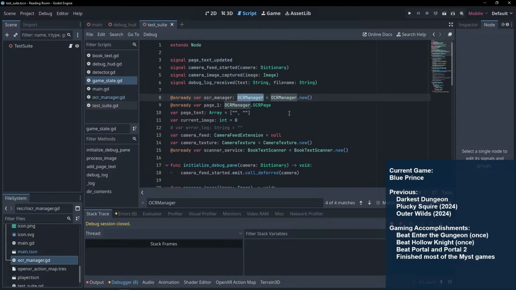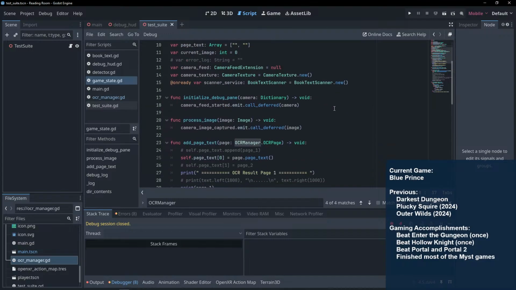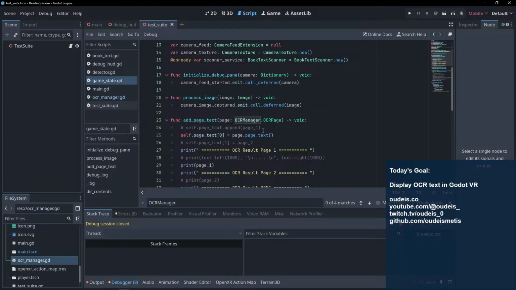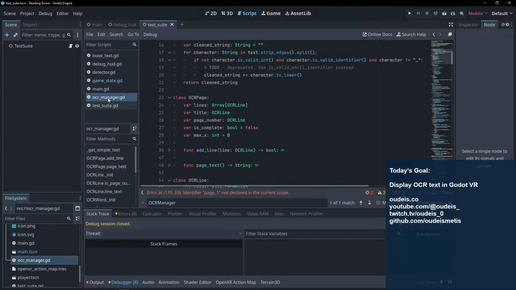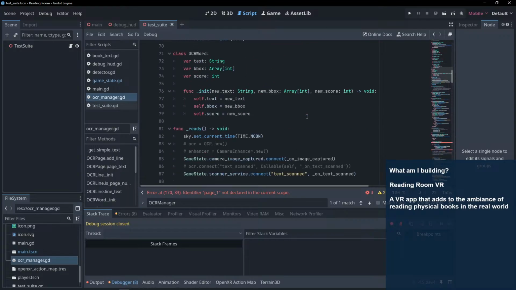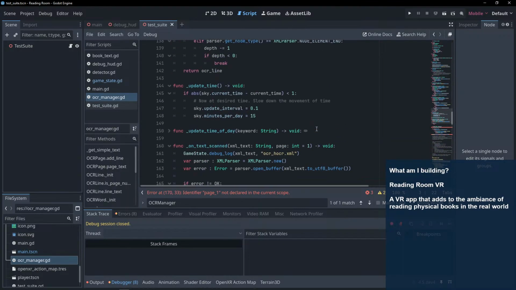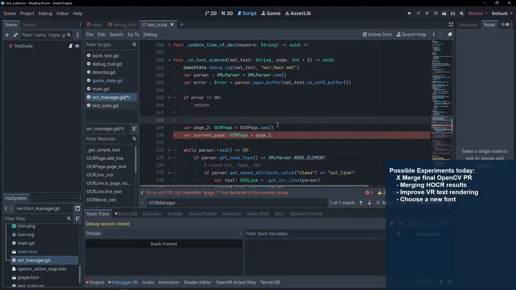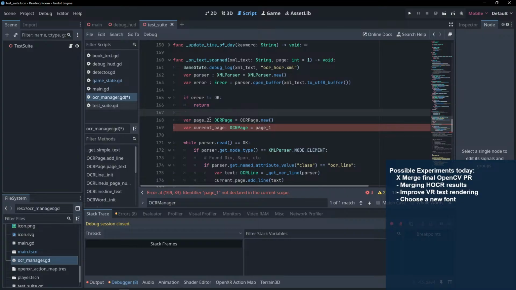But then I don't even know if I need this. Yeah, we should just have access to the class directly. So this should be fine. So then if we go back to our OCR manager. Yes, yes, yes. You're all unhappy. Okay. So then we would have... I mean, we could just do this, right?